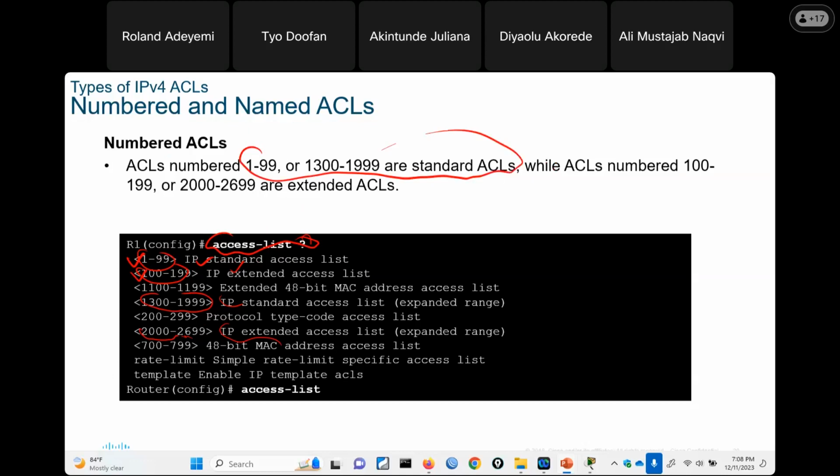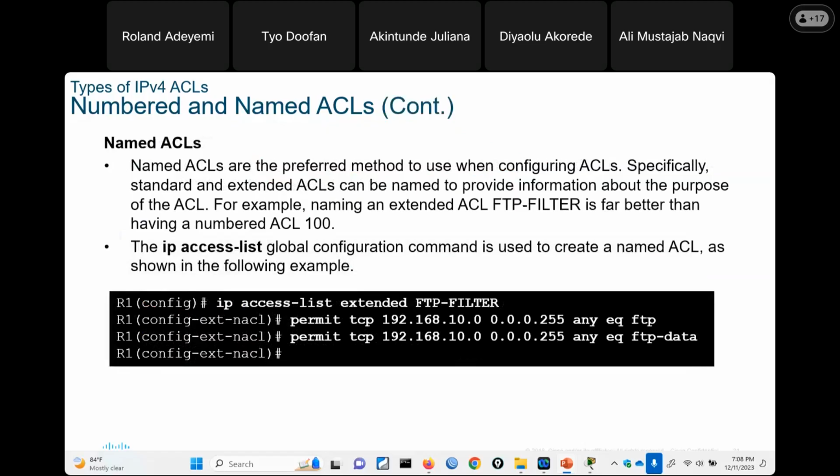Once you pick a number from that range, that determines the type of access list you are trying to configure, and the router knows immediately. So look at another example here. The third one, why don't we call this one a separate type of access list? Because this could be name standard, name extended. What does that mean? Instead of using a number, we decided to use a name. So we can create our standard access list and give it a name. We can create an extended access list and give it a name. And all of this we are going to do in our next class.